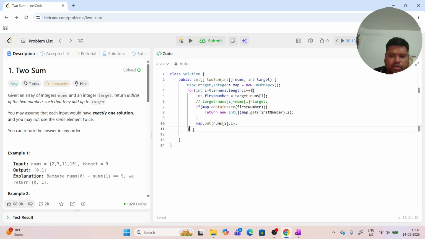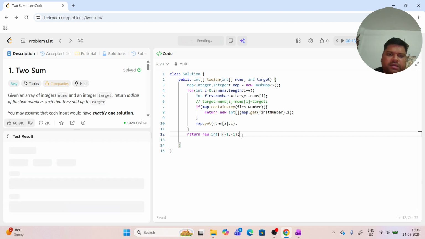So the control will never come here according to the given input, but in order to make the compiler happy, we'll return dummy values from here. Return new int, but this will never happen according to the test cases given. So now let me run this.